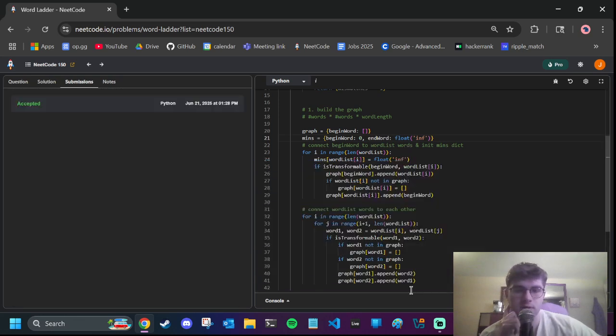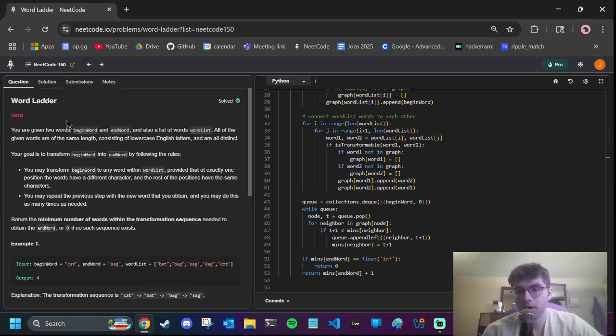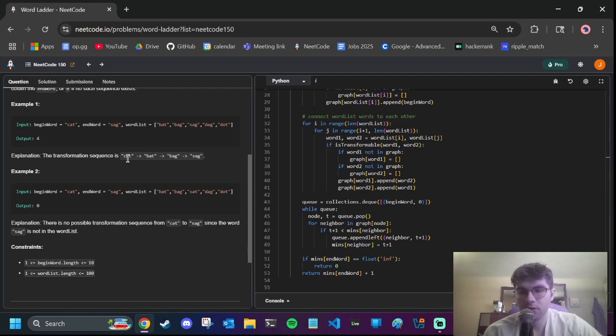Okay, so with a cycle, if you're from cat, cat has a timestamp of 0, and then you go to bat. None of these can go back to the start word, but let's say bat and bag.